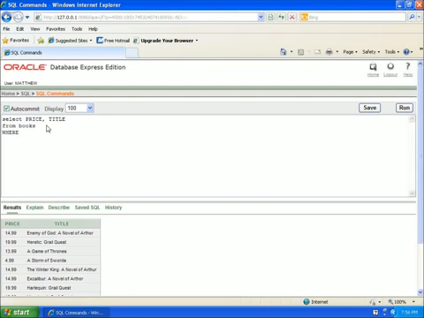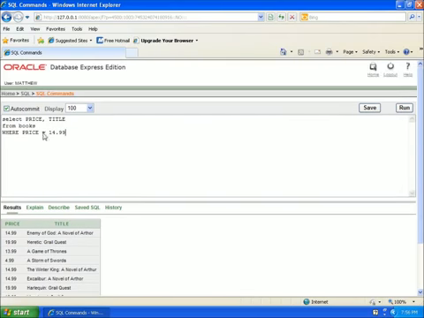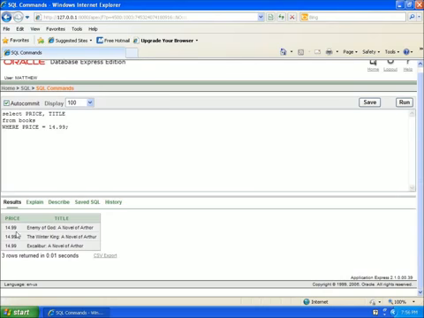So I'm going to get real specific here, and I'm going to say where price is equal to $14.99. Now I do not have single quotes around $14.99 because it is a number that I'm working with. If it had text in it, then I would want to have single quotes around it. I'll end that with a semicolon, and I'm going to go ahead and run this again, and you're going to see now only the books that are $14.99 show up. And this is using the equal sign.